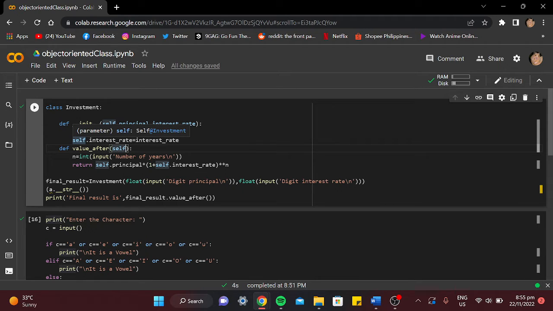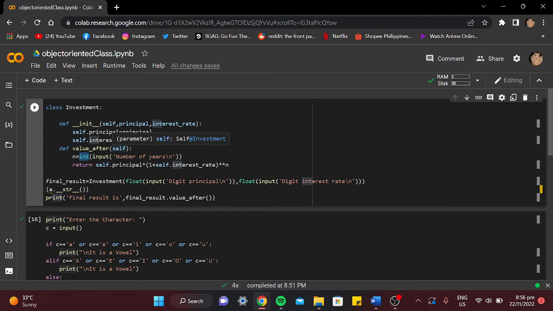So this is the setup for the class variable. The constructor takes two values, which are self and principal, and n, the number of years, which is the input by the user.